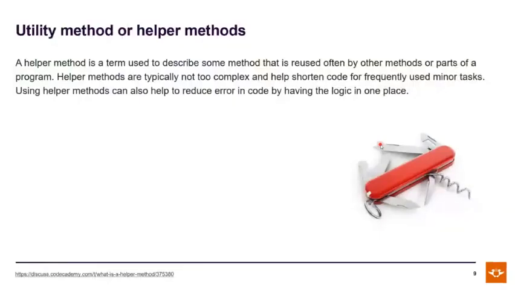So this is where utility or helper methods come in. Some people don't like them. Some people say they aren't the best approach, but they do help with improving your code. I've got the example of a utility knife here, a Swiss Army, or a fake Swiss Army knife, I guess, since it doesn't have the logo. It is a knife, but it has a lot of utility to it.